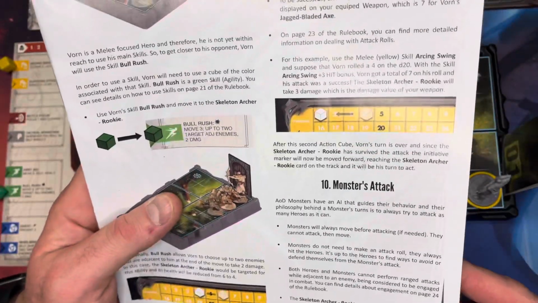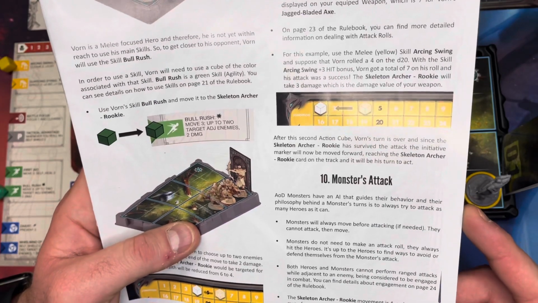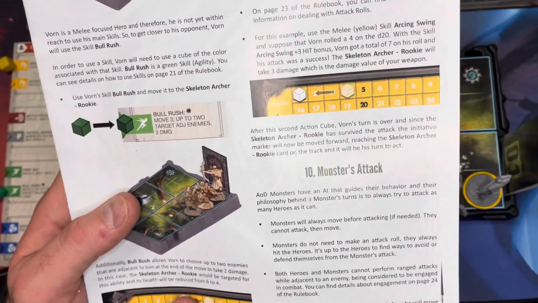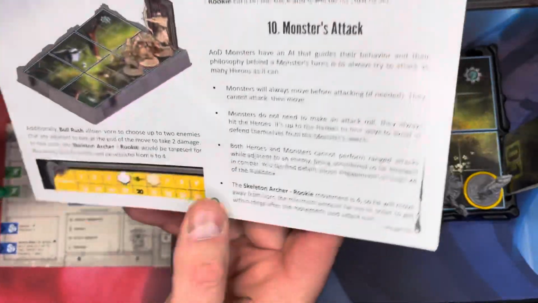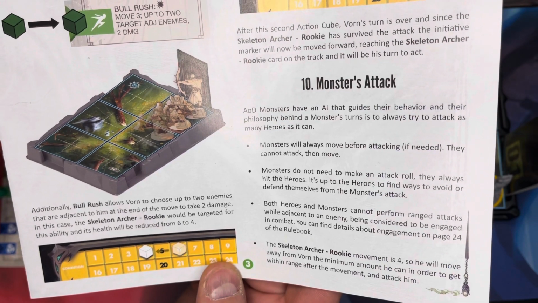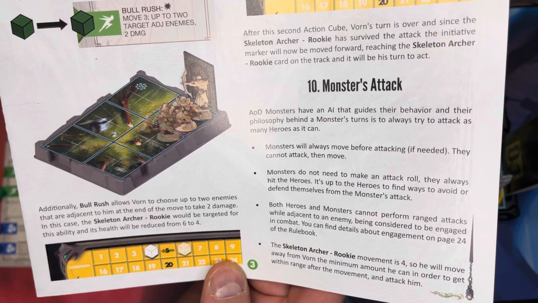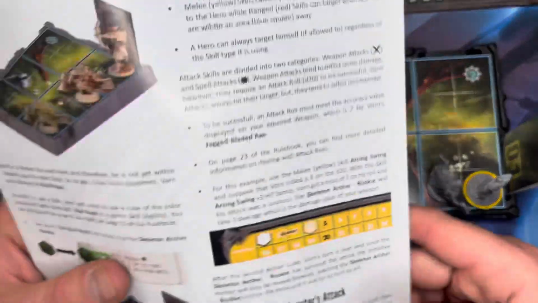The monsters attack. AOD monsters have an AI that guides their behavior, and the philosophy behind a monster's turn is to always try to attack as many heroes as it can. They don't need to make an attack roll. They always hit, and it's up to the hero to find a way to avoid or defend. Both heroes and monsters cannot perform ranged attacks while adjacent to an enemy, being considered to be engaged in combat. You can find details about engagement on page 24 of the rulebook. So basically the skeleton is going to move and then attack.